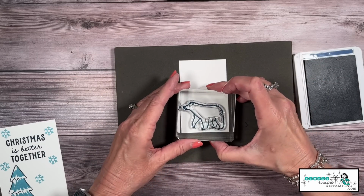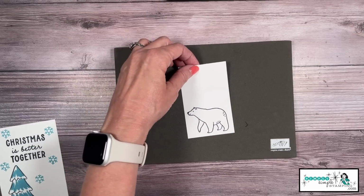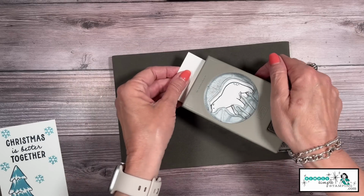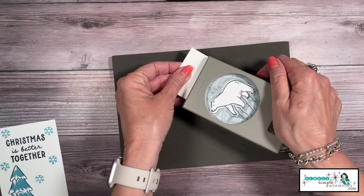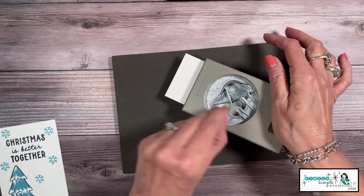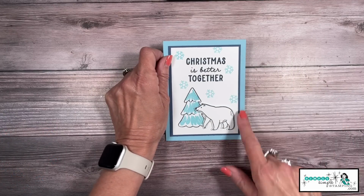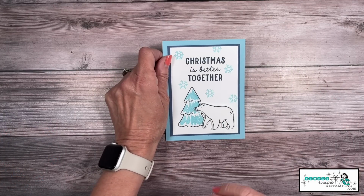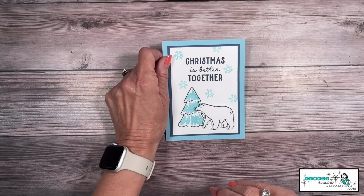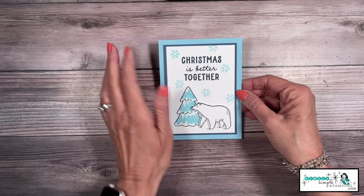Now for that polar bear. I've got just a scrap piece of some Basic White. I'm going to stamp my polar bear, slide that into my punch. You notice I'm using it upside down. That way I can line everything up and we will give him a little punch. I've adhered that onto the front of my card base. I did take my little polar bear and I added him with some Stampin' Dimensionals. There's a couple minis there and a couple normal sized ones.